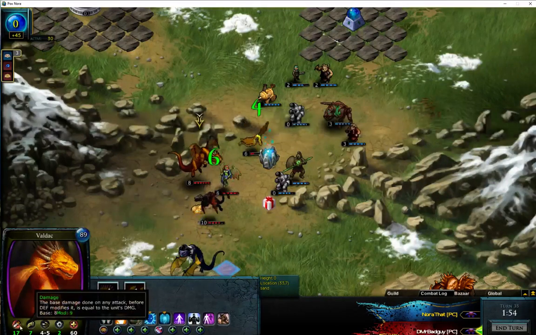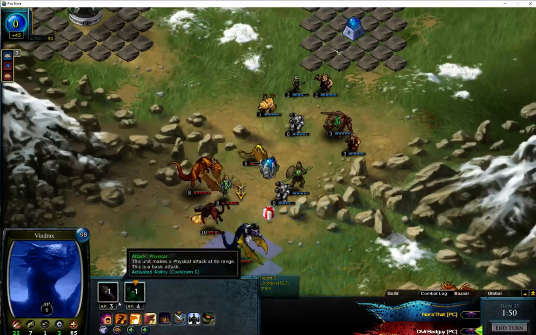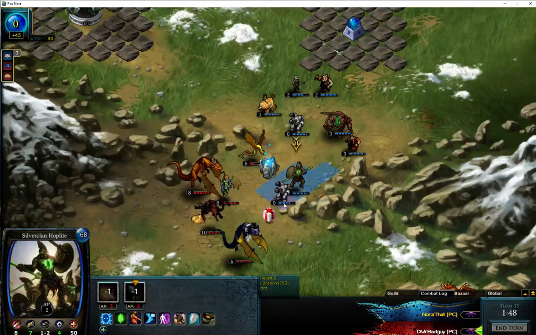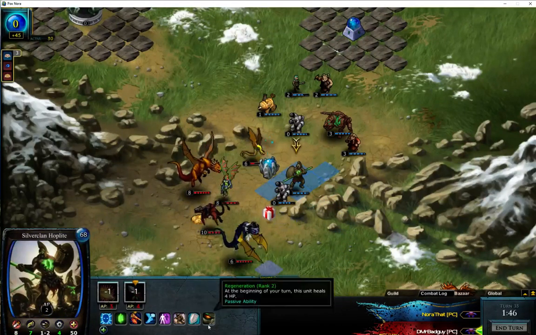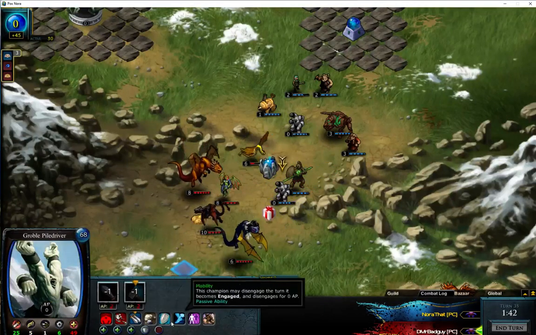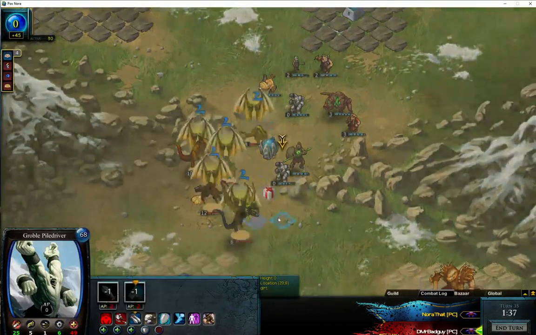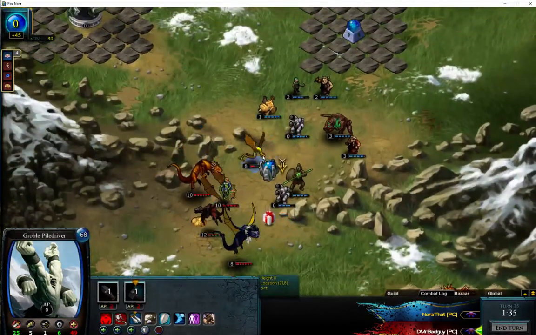Oh, this is an 8 base damage champion. Oh, that's funny. Alright, so he's getting AoE here. It doesn't matter, dude. Look, they're both at tough rank 3, though. Or 1. Alright, only tough rank 1 on him. But Enduring Aura. So this thing has 6 defense, tough rank 3, and Enduring Aura right now. Alright, Benediction coming in.